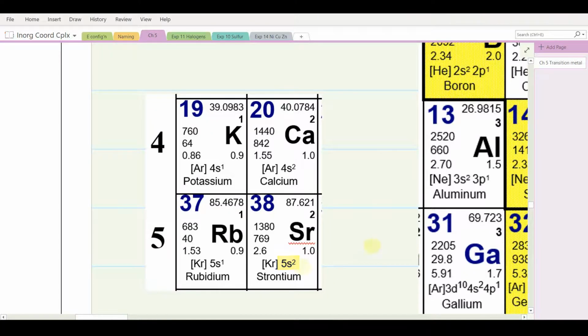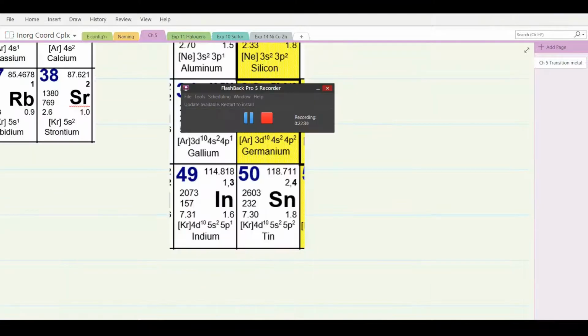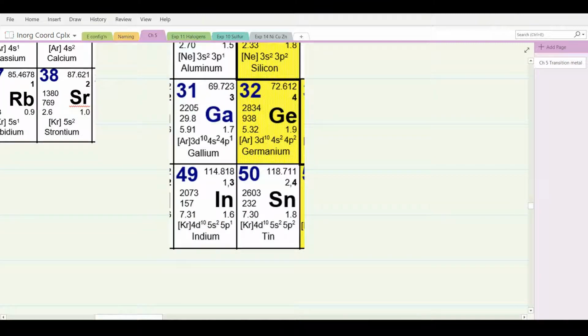The same case can be made for things such as aluminum. Aluminum plus 3 would have empty s and p orbitals. And in the case of tin plus 4, well, it would be 5s0, 5p0. And as d orbitals are filled, they're not partially filled. We need to have partially filled d orbitals to give rise to color.